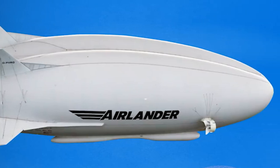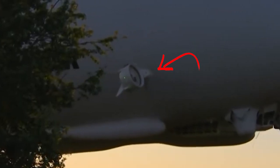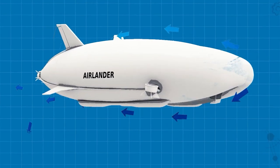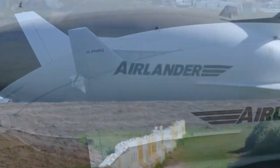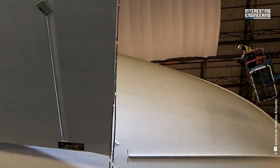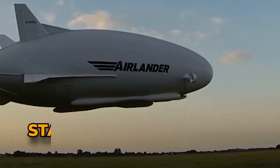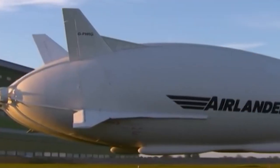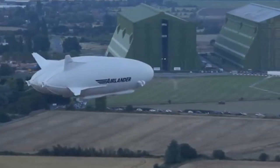The wings that cradle the front-mounted engines hold an additional function beyond their structural role. With a remarkable pivot range of 20 degrees in either direction, these wings imbue the aircraft with unparalleled directed thrust control, particularly during the critical phases of takeoff and landing. This ingenious design feature ensures that the aircraft can gracefully transition into and out of flight, maintaining stability and precision throughout its aerial journeys. In contrast, the rear-mounted engines remain steadfast, providing steady propulsion without the need for pivoting.